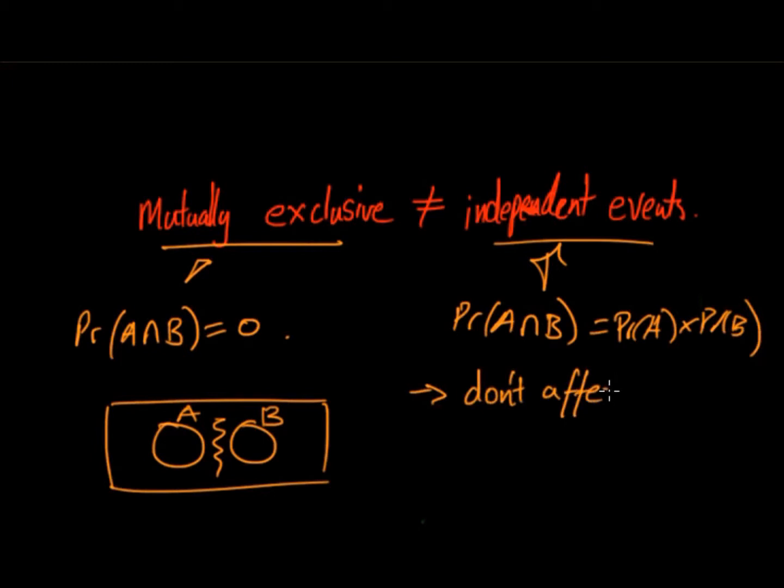You can sort of think about independent events like this: if one occurs, then it doesn't affect anything to do with the other. If the other occurs, it doesn't affect anything. And that's the reason why they can still both occur, because if one occurs, it doesn't change if the other can occur or not.